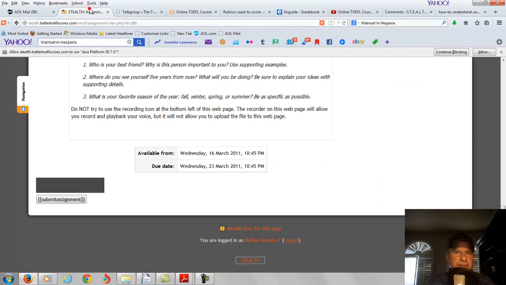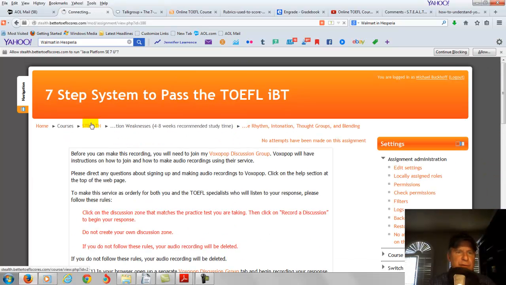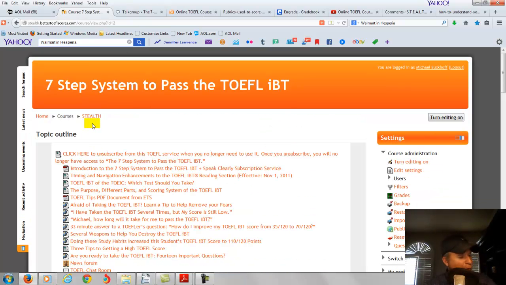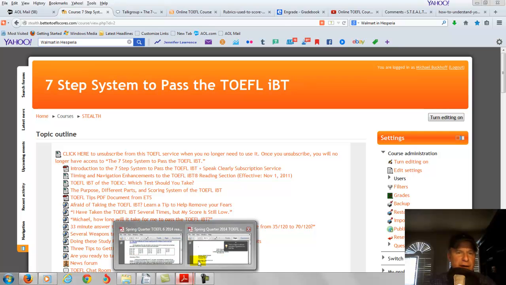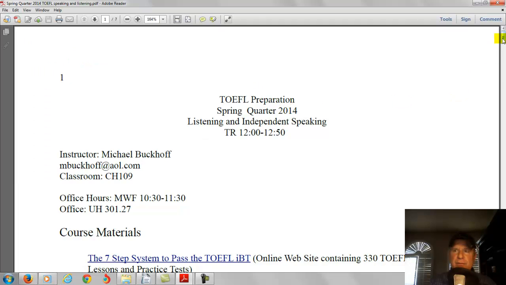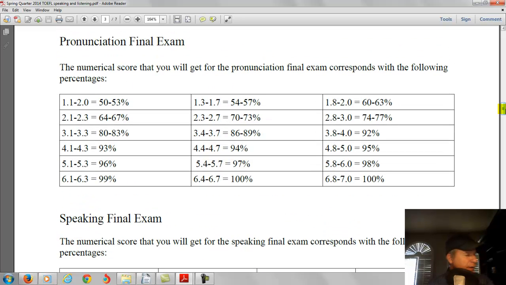Okay, let's go to the pronunciation area first. I'm going to give you some suggestions. So overall, your score is going to be 3.4 out of 7. And just briefly, if you take a look at the listening and speaking rubrics, where is it? Okay, here we go. So I gave you a score of 3.4. So that's going to put you at 86% on this particular assignment.